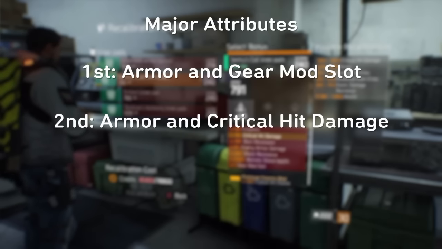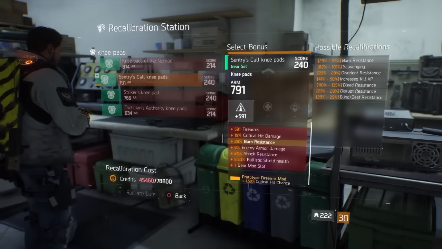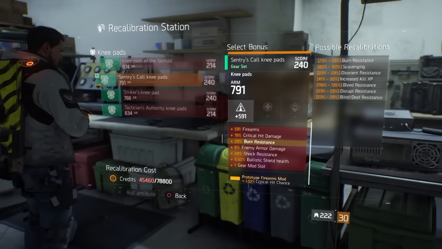I still recommend the gear mod slot, as increasing your firearms will give you damage across the board rather than just when you hit criticals. So I recommend the armor and gear mod slot. As for the resistance on your attributes, I would recommend shock resistance, burn resistance, and scavenging.